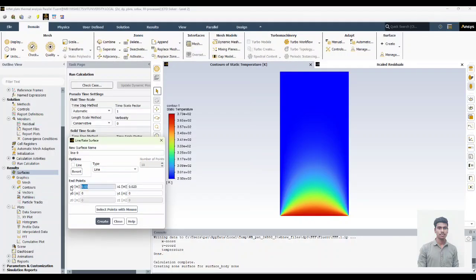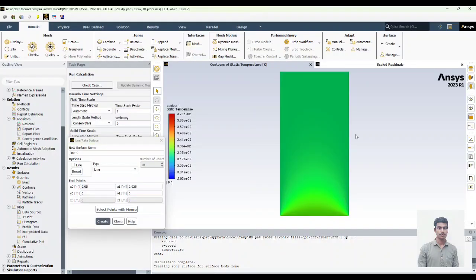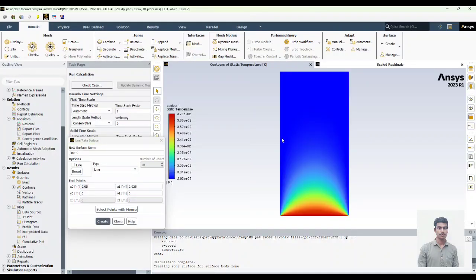Once we have given all those things, we have to go for y0 and y1. Let me explain how y1 is calculated. Under y1 you need to type 0.1 because the height in the y direction is 200 mm. So half of the 200 mm is 100 mm. If we type in meters, we have to write 0.1 meter. So that is the basic thing you need to write.